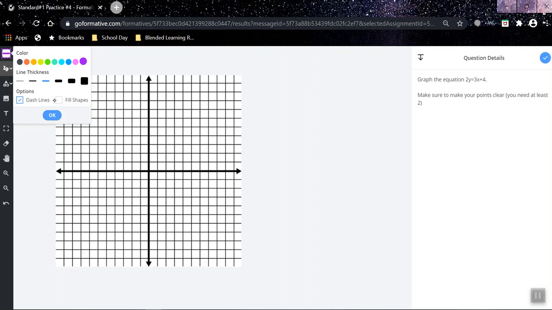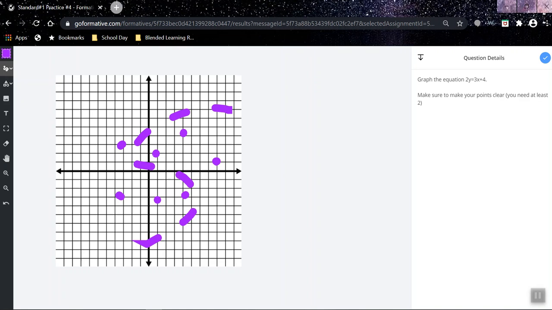But if you fill your shapes, drawing things out and everything else, the thicker your line, the bigger the dot. So if I want to plot points, it's a circle. I'm scribbling, so it's big. They are dashed, so it's kind of dashing it out. Erasers are over here to the left. Erase out what I've done.